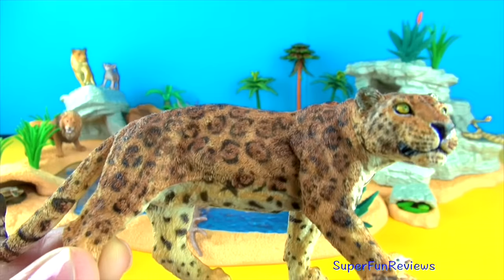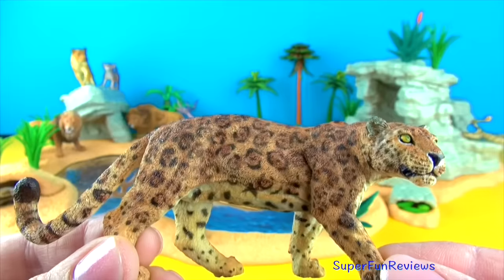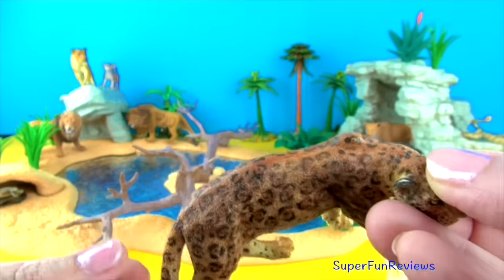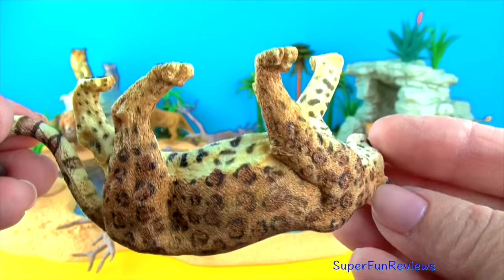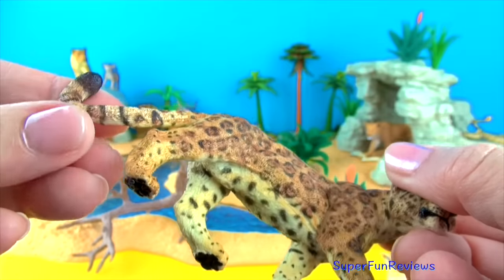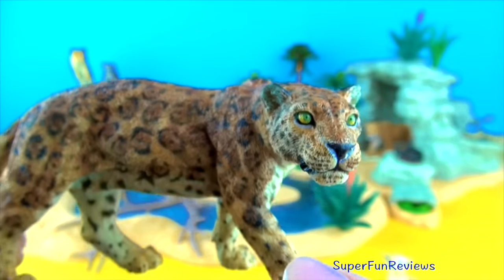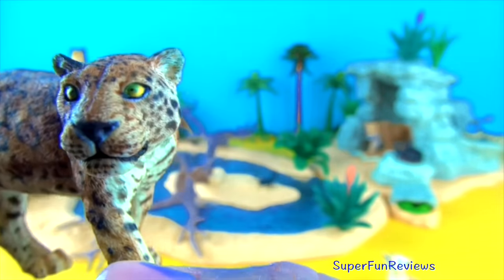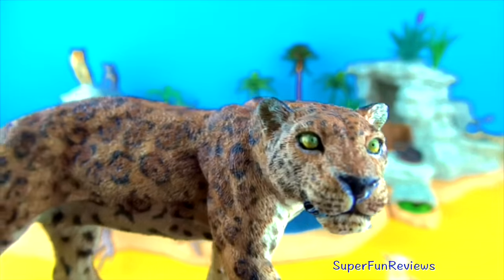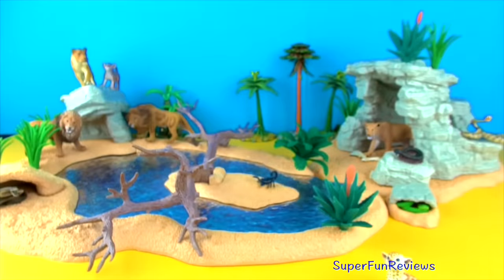Jaguars are the third largest of the big cats, after the tiger and the lion. It is the largest of all the big cats in America. They are only found in North and South America. Jaguars are found in dense rainforest, forested areas, and open plains. They have spots much like a leopard, but they tend to have more of a rosette look with a dot in the middle, and they're larger and not so many. Jaguars enjoy water and are good at swimming. To catch prey, they can leap from a tree into the water.